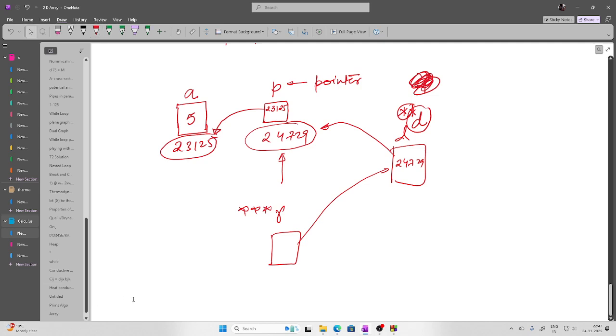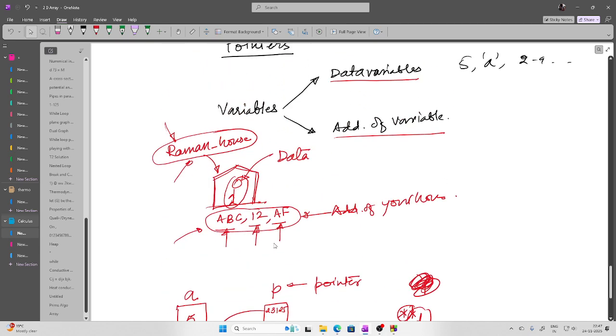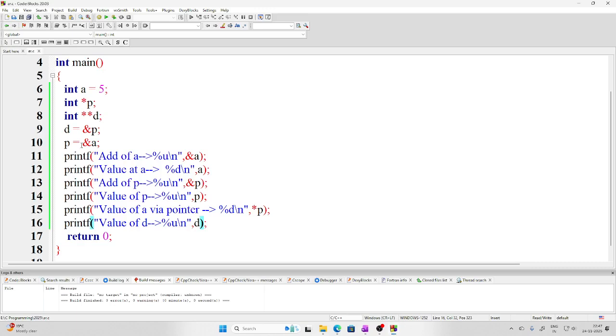So friends, once again, what is a pointer? A pointer is that variable which is capable of holding the address of another variable, that is a data variable. And with this particular thing, we can do many tasks. If we want to know the address of this variable A, then I have to print P, simply.